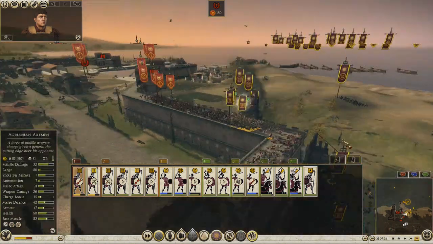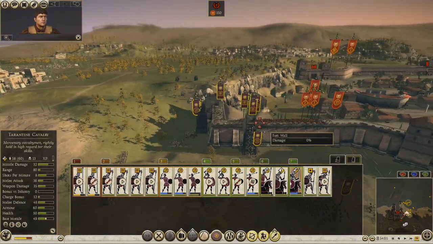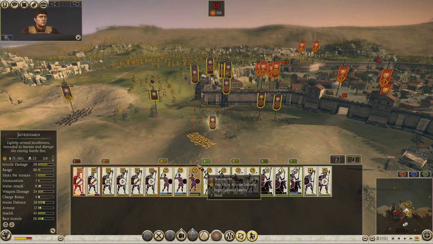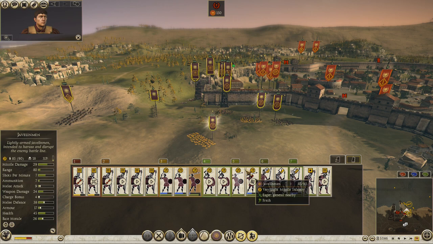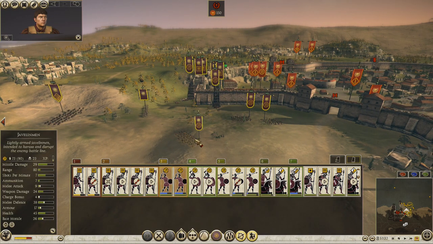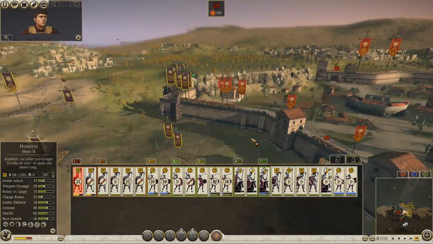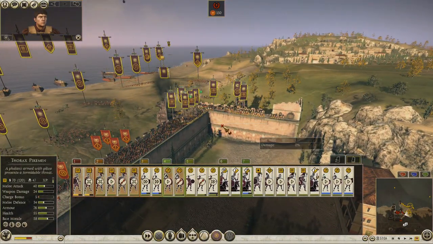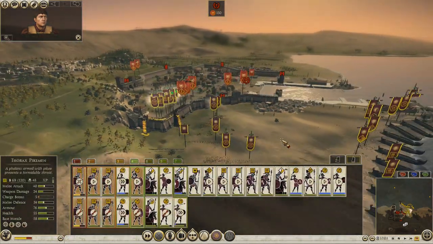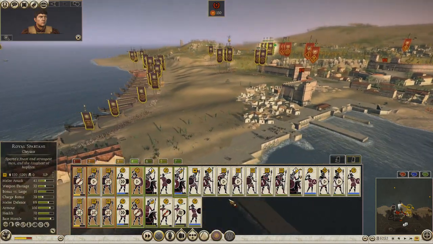Alright, so I'm gonna actually fast forward a bit until these guys all get up there and do something. One of our units has used all its ammunition. Okay. How are we doing? We push in here. Maybe we can squeeze in with these Spartans.